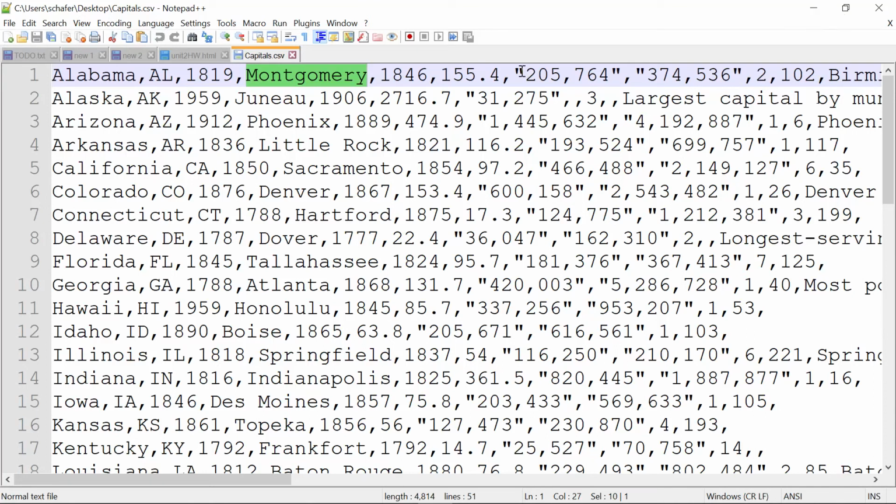You'll see some quotes in there because we potentially run into problems when there are actually commas in my data. So for example, this was, I think, the population of the capital, which is 205,000, and they use the comma in there. Well, this is the signal to Excel: don't use that comma to go to a separate column. Fortunately, all that appears after what I need. Column 1 is the state. Column 2 is the capital.